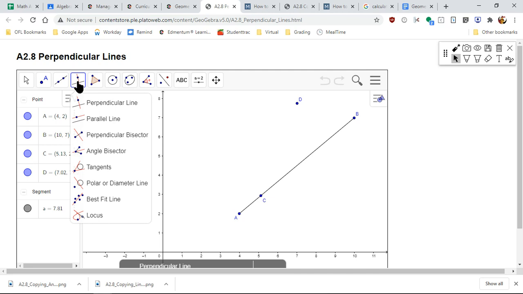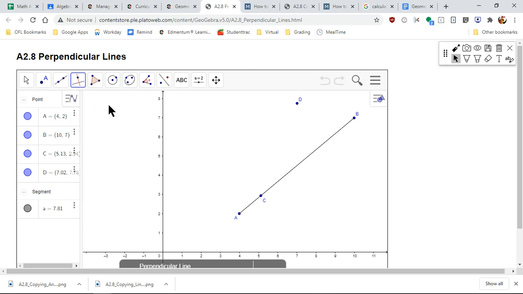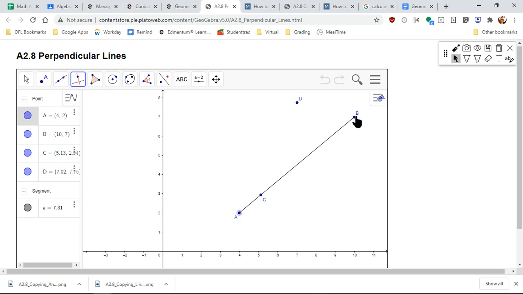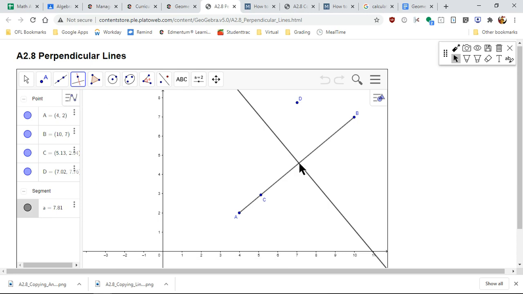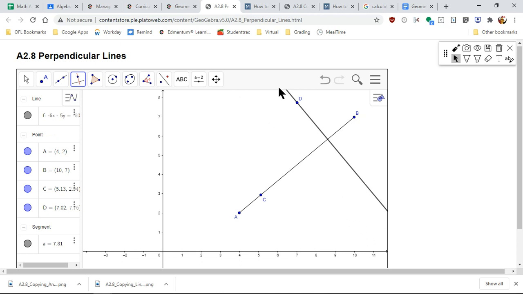What you would do here is you would go perpendicular line from here. Oh, you would just click the line you want it perpendicular to and click the point you want it perpendicular to. And why isn't this working? Line that's perpendicular, click this point, boom, same thing. The only difference is you're going up here instead of down here.